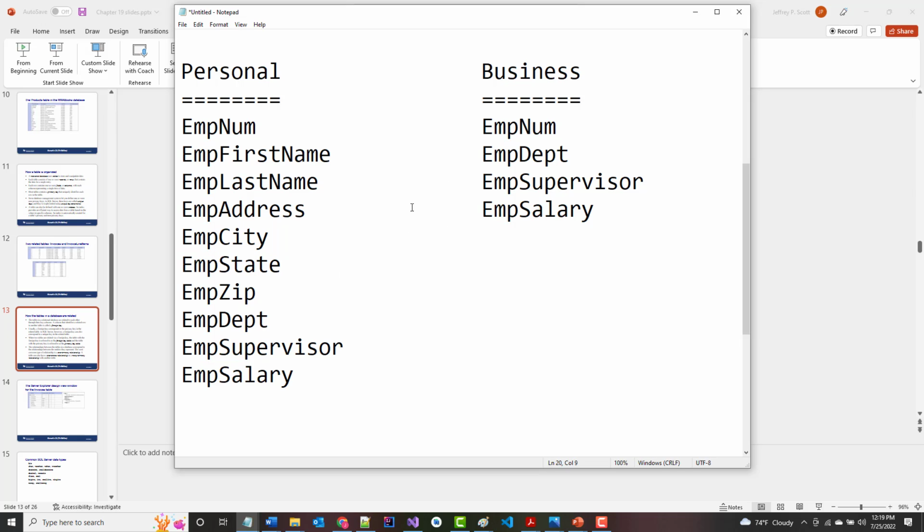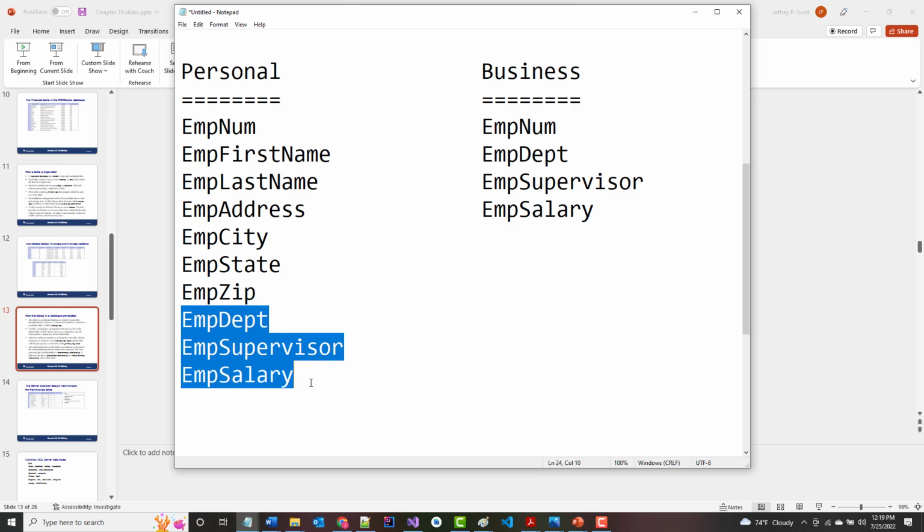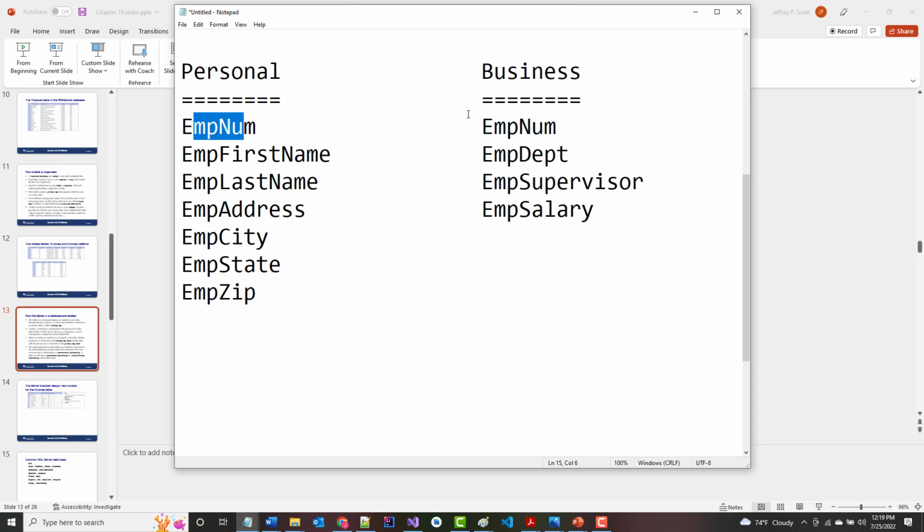What I mean is each employee has one employee number, one first name, one last name, one address, one city, one state, one zip, one department she or he works for, one supervisor she or he reports to, and one salary she or he earns. But if I take that one table and bust it up into two tables, this is a one-to-one relationship because every one record over here is related to one record over here.